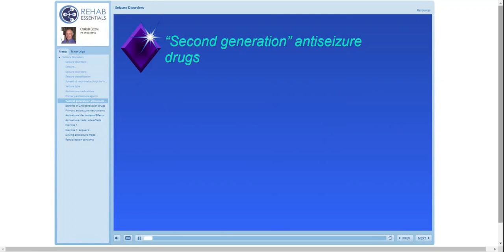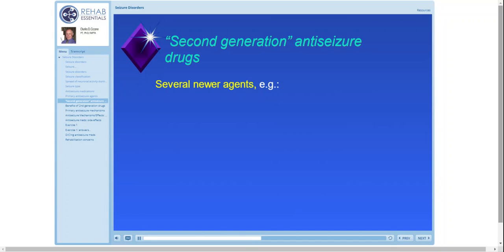Now this is curious. We're going to talk now about what are called the second generation or newer generation anti-seizure drugs. For about 20 years, back in the late 20th century, from about 1980 to around the turn of the century, there really was not a big influx of new anti-seizure drugs to the market, which is curious because we always see new drugs coming onto the market for various conditions, but it just wasn't true. Then as we, I think, began to diagnose seizures better and learn more about seizure activity, there was this sudden upsurge of what we call these newer agents or second generation agents.